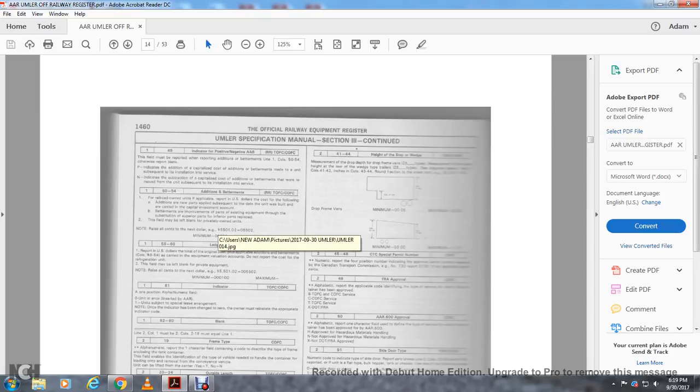Line 2, column 49, the FRA approval of the container on flat car, alphabetical report. Applicable code identifying the service for which the container has been approved. B for the trailer on flat car with container on flat car service. C for container on flat car service. D for the trailer on flat car service. X for DOT and FRA.